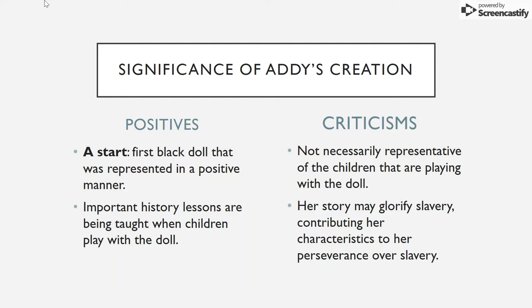Another positive is that when young girls play with this doll, they listen to the story about her past and are learning a little bit of history about slavery. But one of the major criticisms is that many young girls in the black community are not really represented with Addie. White children had many representations to choose from, but black children seemed to really only have one — which was a runaway slave. While Addie's characteristics were inspiring, the story could have focused on a young black girl who became educated and successful, but instead it was created focusing on slavery.